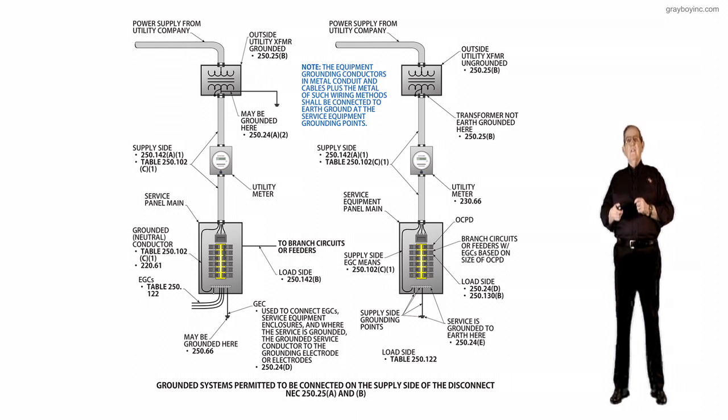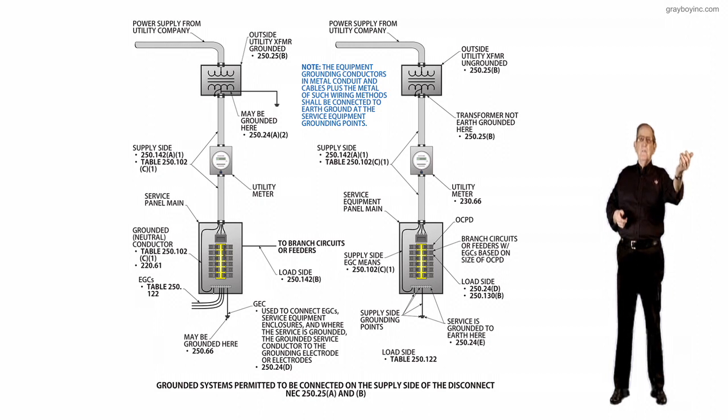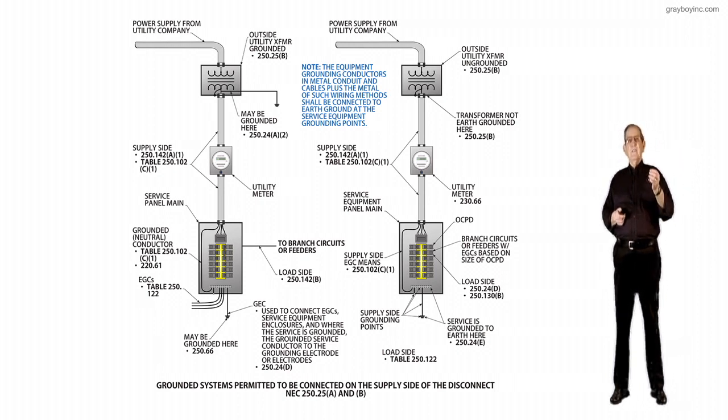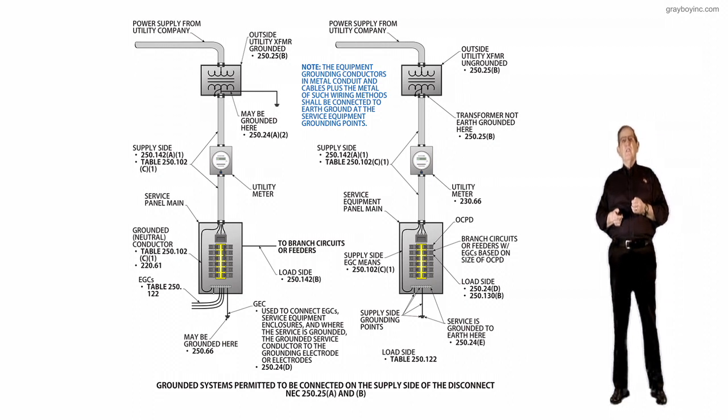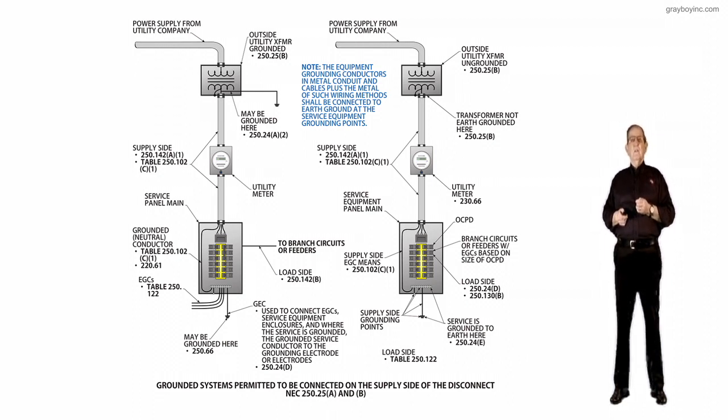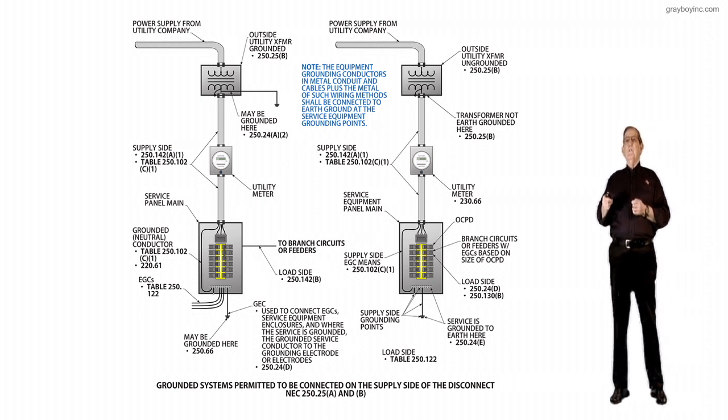Then notice that grounded conductor in the panel board to the left. Notice it talks about grounded conductor or neutral in parentheses. You have to look at both Table 250.102(C)(1) and 220.61 and take the larger, either sizing it for the grounded conductor to carry fault current and then to take care of your neutral current. And then notice all your equipment grounds are sized by 250.122.